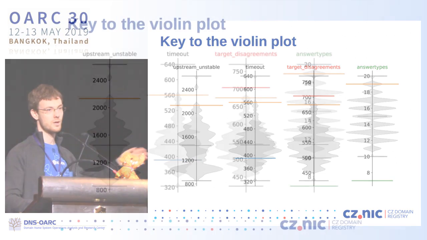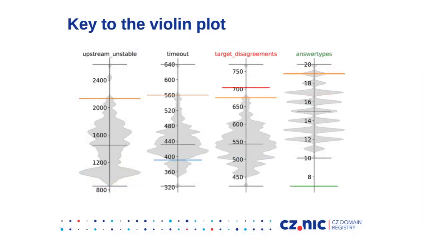This is the key to how you read it. On the very first column on the left, there is some gray background, and the gray background is a visualization of the reference data set. We ran the test 200 times with the same configuration, same data, same version of the software, and basically the gray background is a histogram of results. For that particular feature, the lowest number of differences was 800, and the highest number was 2000-something. That's just the reference data.